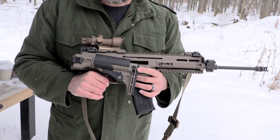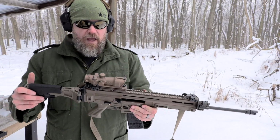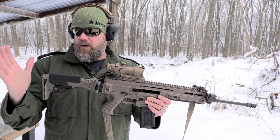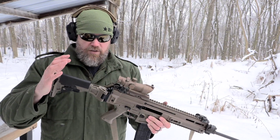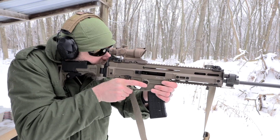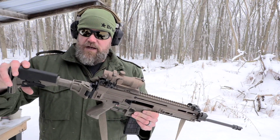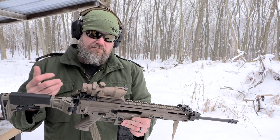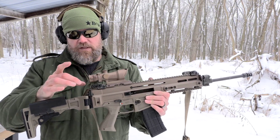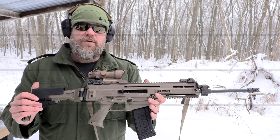I would say that this stock is a little bit more practical in terms of utility, given its adjustable length of pull, but if you're using an optic like this Trijicon with the backup sight, you're going to run this stock in its fully closed position because of that short eye relief. Even then, this is where my eye needs to be to have full field of view in that optic. So there's really no need for me to extend the stock, which is something that you can do, you know, set your rifle up for your own preference. You can delete this rear sight, move this Trijicon back a little bit, or you can just leave it there and run it in the collapsed position, which is what I do.